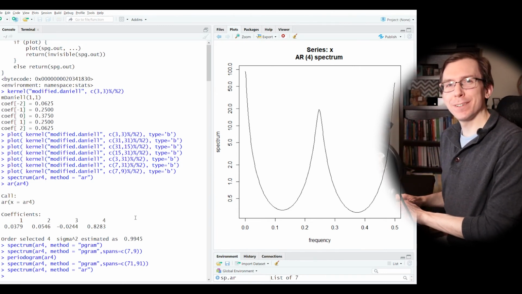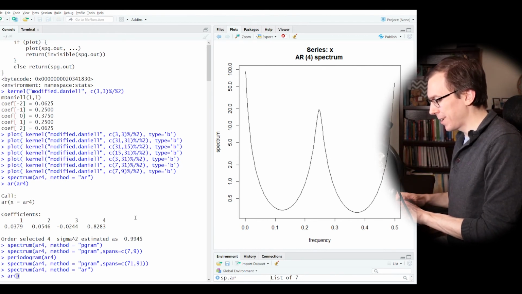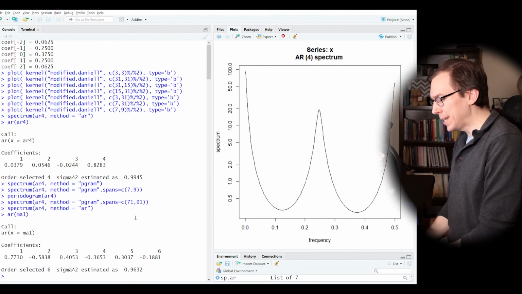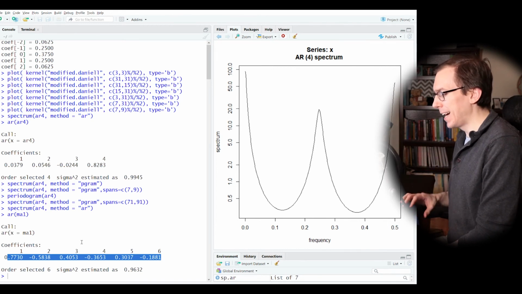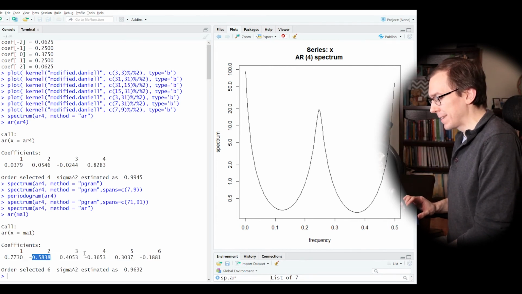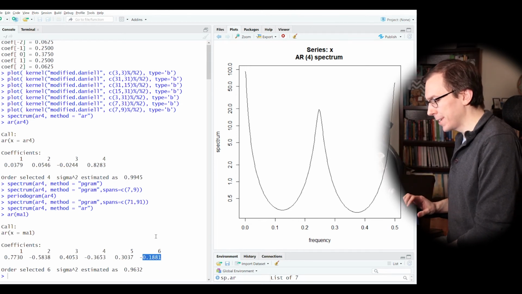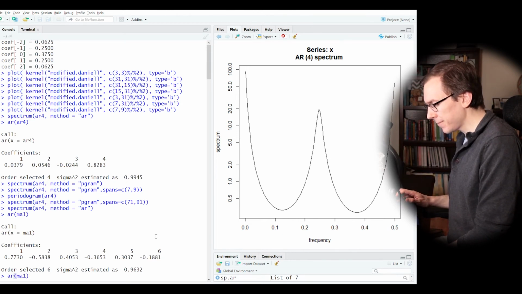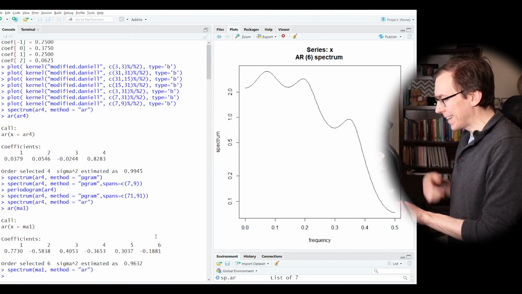Okay, but what happens if we do the MA process? Because the MA process is not an AR process. If we try to fit an AR model to an MA dataset, we get something that looks infinite. Well, not infinite, but it looks like a high order process. And oftentimes you see flipping signs in your coefficients here. Okay, so what's that spectrum going to look like? It's going to look like that.